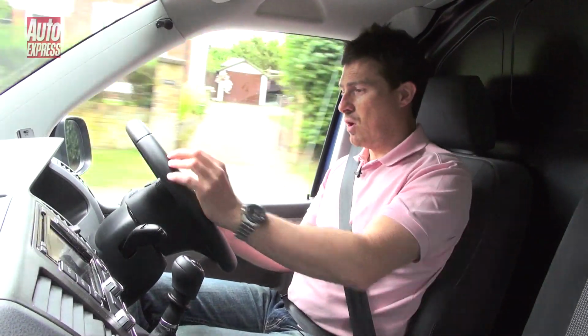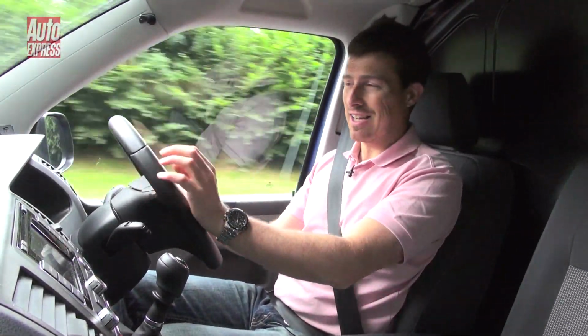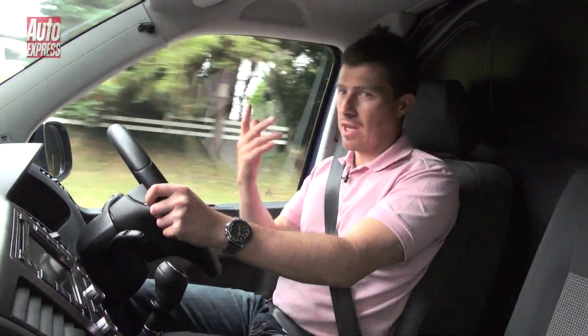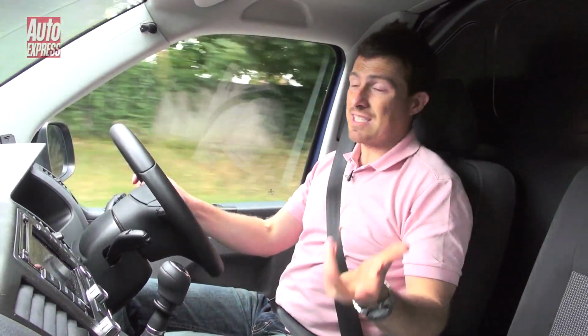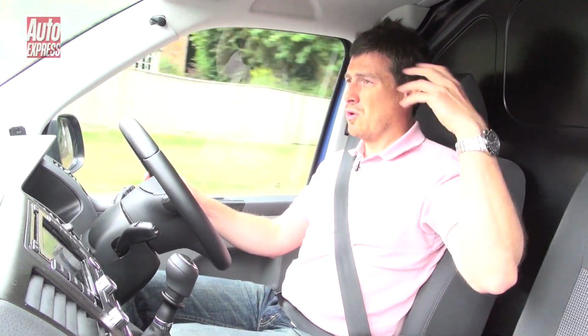As for safety, well, all models get driver and passenger airbags plus ESP anti-skid control. However, if you want side airbags or curtain airbags, you're going to have to pay extra for those. You're also going to have to pay extra for the full-length bulkhead on the lower spec versions. It's only standard on the higher spec models, and they're really handy because it stops the noise getting through into the cabin.